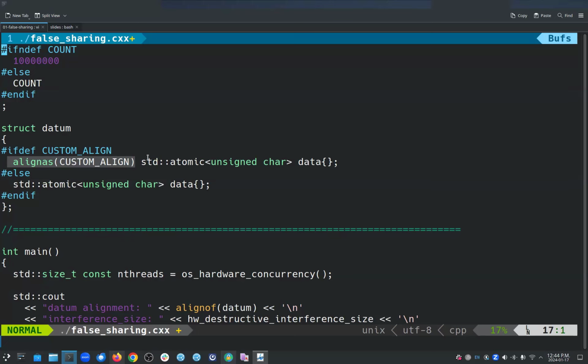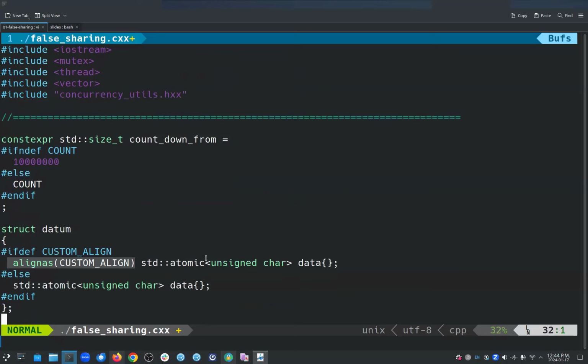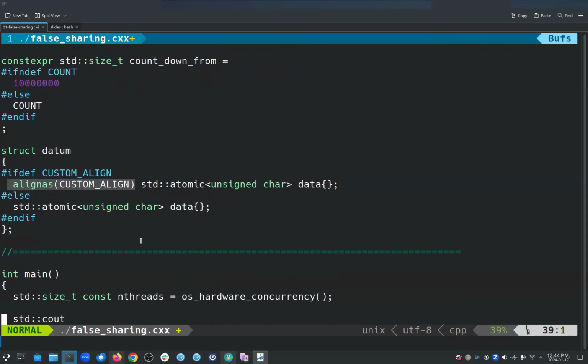So that's great. Normally you might say, I have a vector of char. Can I put alignas with char in the vector? No, you don't do that. Just throw it in some sort of struct, and inside that struct, put your char, or your double, or your complex numbers, or whatever you're doing, and then just put alignas in front. And then it will get spaced out properly by the compiler, and you'll be happy.